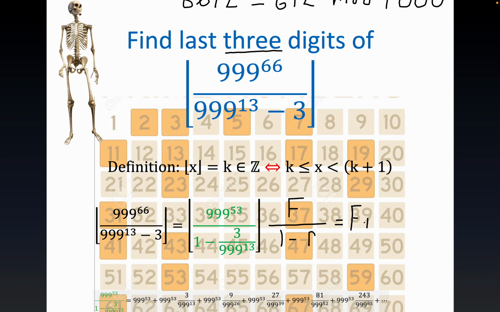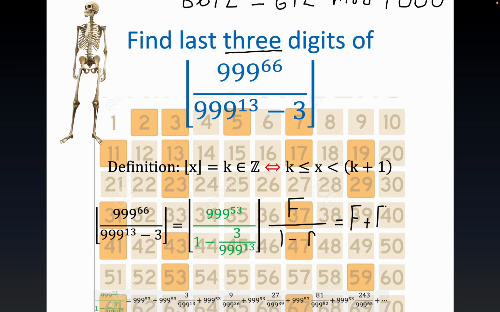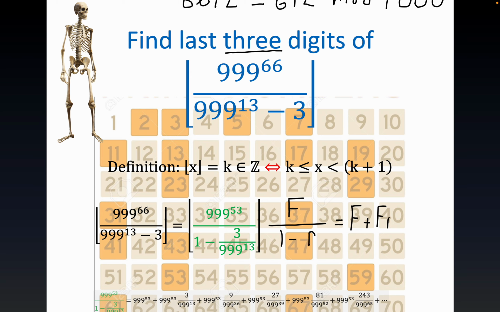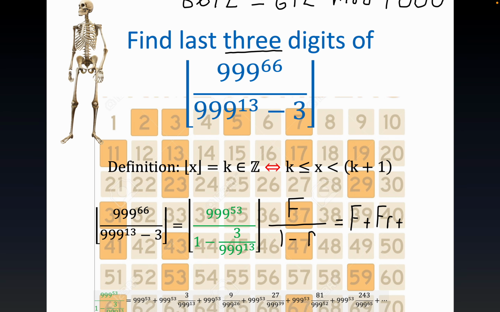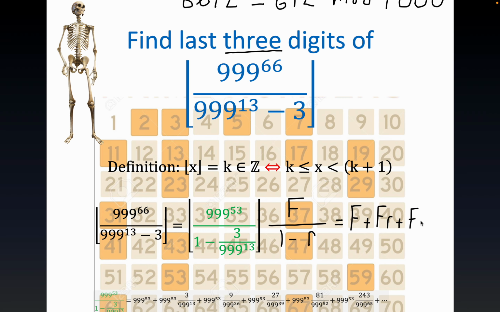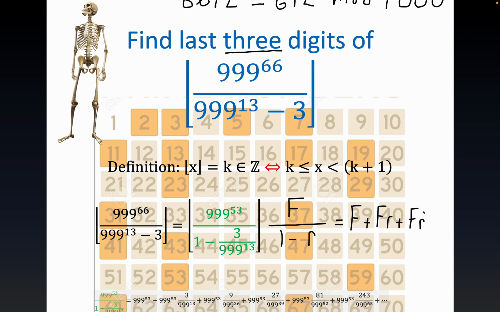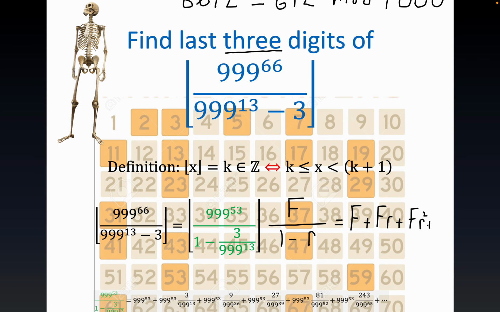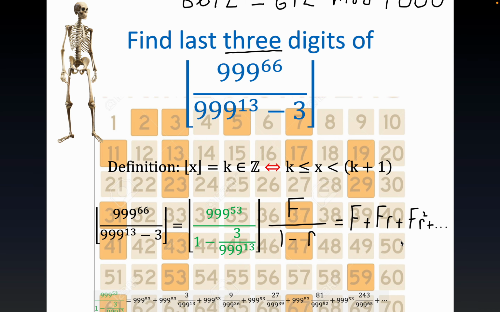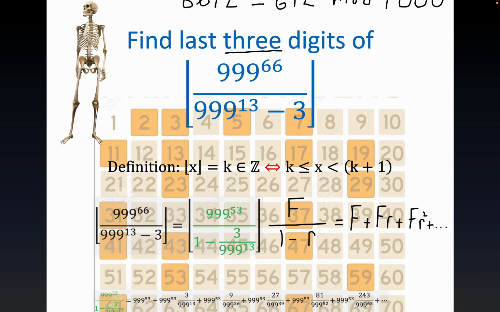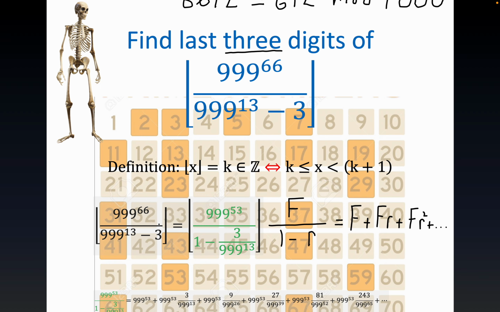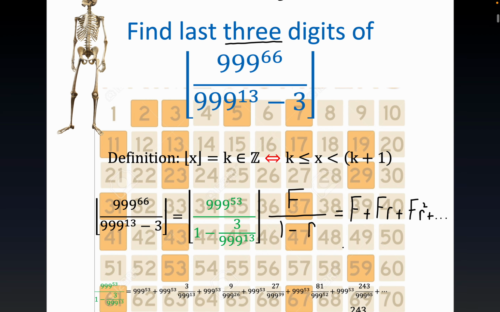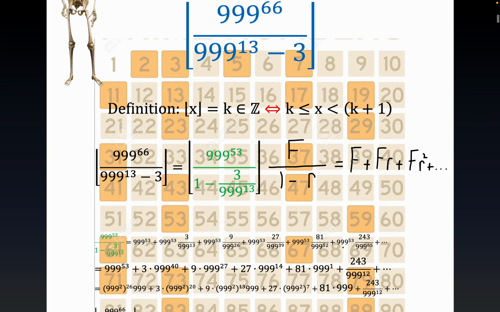plus the first term times the common ratio. And then you're going to square the common ratio. And we are assuming for this thing to converge that the common ratio is a number between -1 and 1. Some people might say the absolute value of r is less than 1. And I'll put the customary ellipsis here to indicate this goes on and on and on like this. Okay. Now, so what we have is an expression that we're trying to find the last 3 digits of. And we want to use this approach, and you'll see why it's a good idea if you don't already.